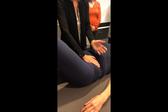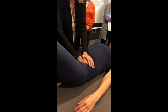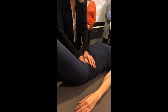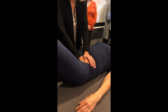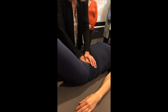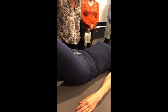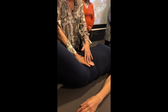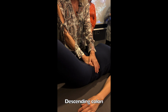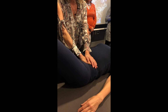So now I'm getting some release, so I'm going to actually follow the release. Yeah. So I'm not going to move a lot, just let it move to where it wanted to be. There we go, and now I'm being sucked in. All right, so I'm going to go back, and we actually were working on the sigmoid colon, so now we can work on the descending colon, and we're going to do circular movements.